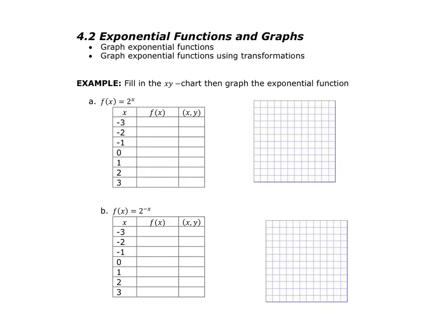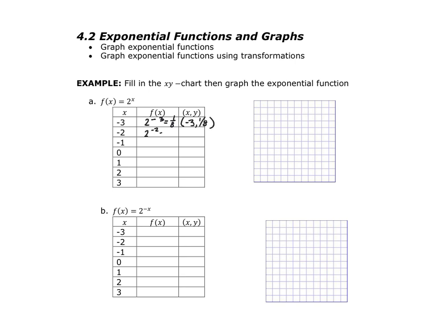In this video, we're going to graph exponential functions and explore the transformations that happen with the exponential functions. So in the first two examples here, all we're doing is putting in these values in for x and then writing the answer as an ordered pair. So for f of negative 3, this is 2 raised to the negative 3, which is the same thing as 1 over 8. So I put in negative 3 and 1/8 comes out.